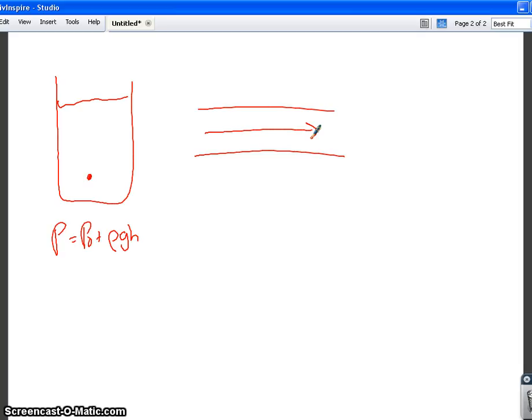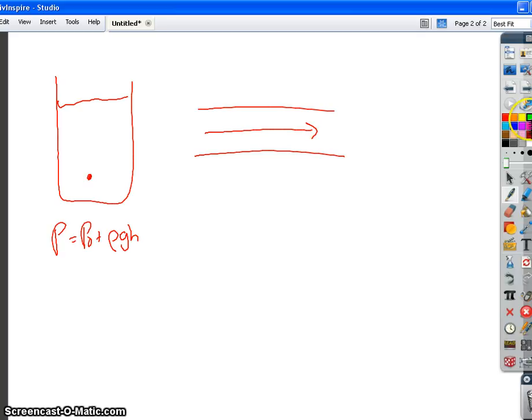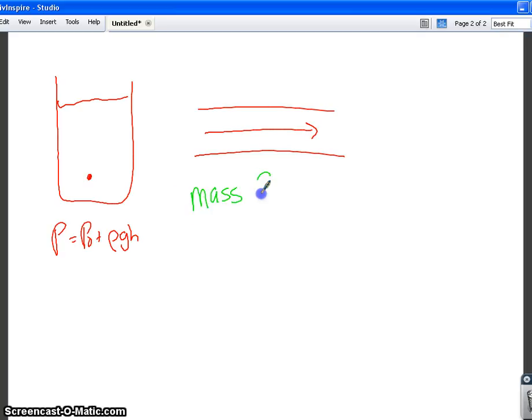So mass flow rate is exactly what it sounds like. How much mass of fluid is flowing per given time period. So we have a mass of fluid flowing, and how fast is it flowing? So it's kind of like velocity. But once again, we have trouble with this value here, with mass. It's very hard to measure the mass of a liquid. So what do we do with the mass of a liquid?